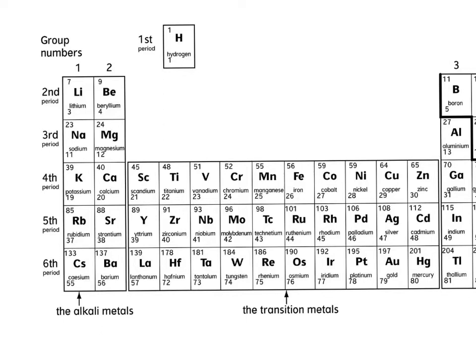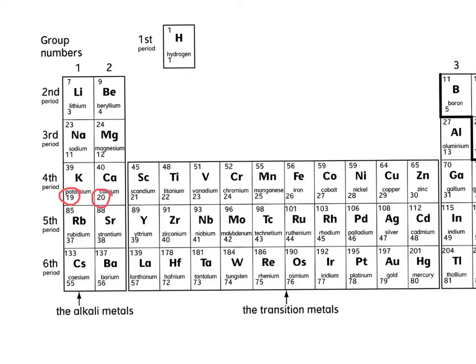To figure out the electronic configuration, you need to be able to find the number of electrons in an atom. For instance, here we have potassium. All you have to look at is the atomic number, which is the smaller number of the two, and in this case it's 19. That is the number of electrons present in potassium. Now if you look at calcium, in a similar way, that number is the atomic number of calcium, which means that's the number of protons, which is exactly equal to the number of electrons present in calcium.